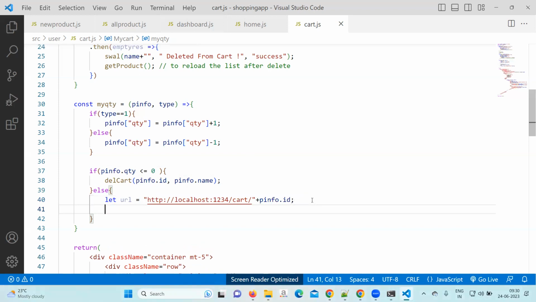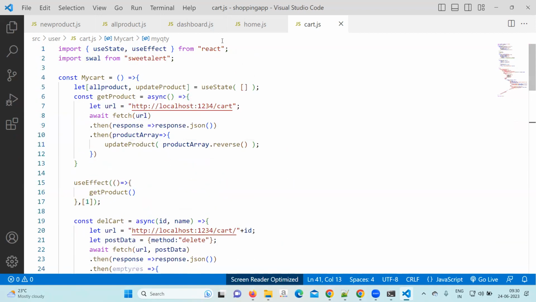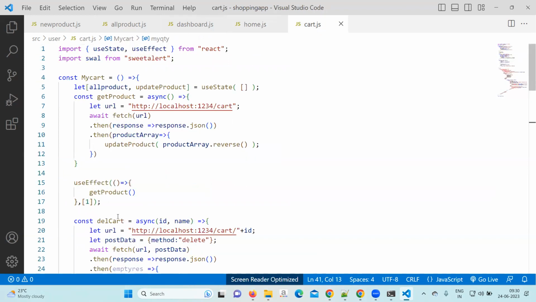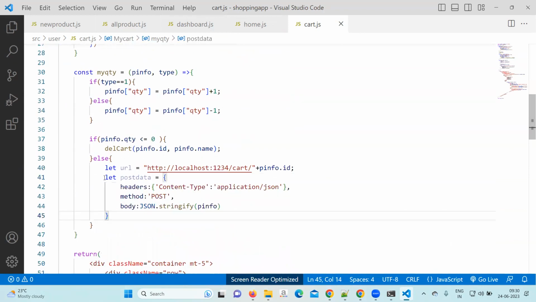Okay, come down below. Again, that much is required. Which much? This data, this content, the post data. You have written it in the home file. Copy that and paste it here.